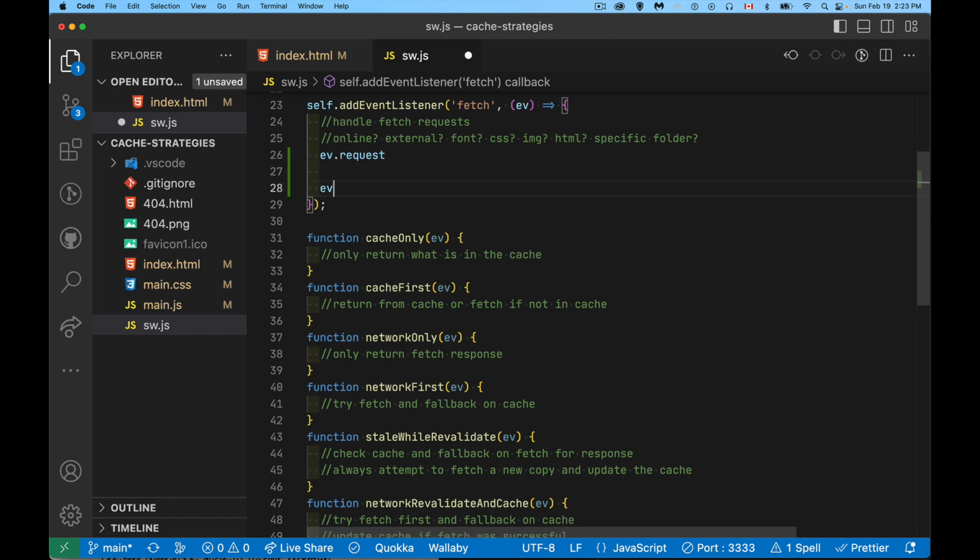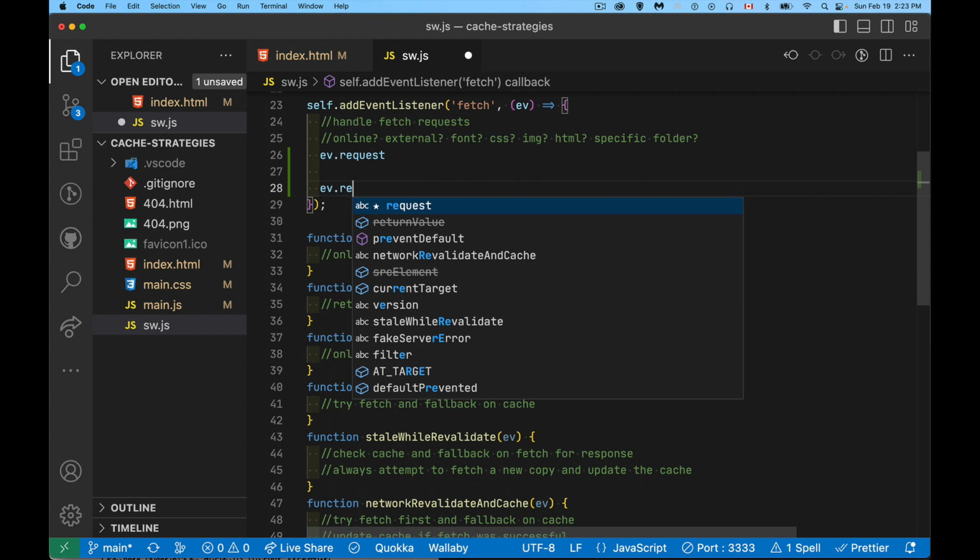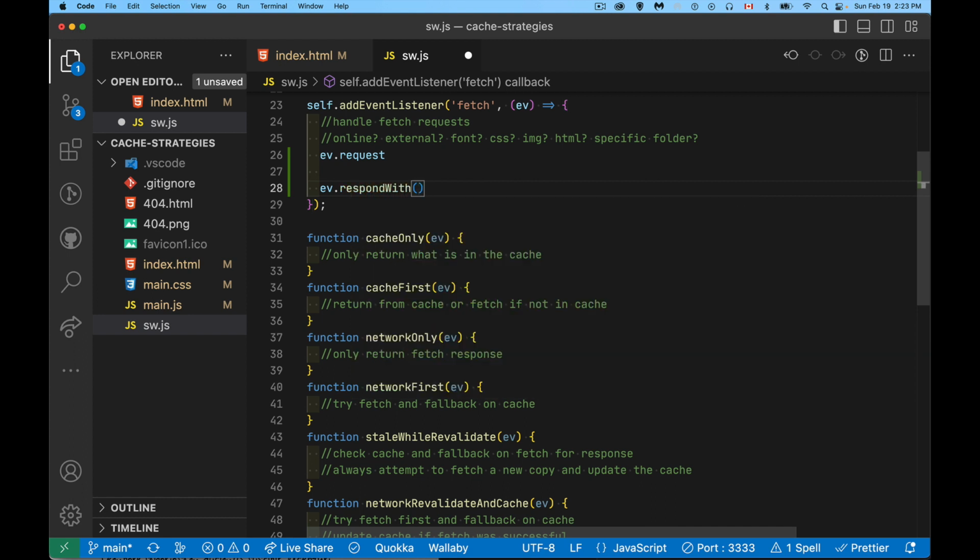Inside the fetch, we have one thing that happens, and that is for every single one of these, we have this method, respondWith. This event.respondWith method is like the return statement for this event. This is, hey, I want to send this response object back to the browser. So based on answering all those questions, what is it that you want to send back to the browser? Could be I'm going to go external, I'm going to fetch the file, bring it back, and pass it over. Maybe I'm only going to go to the cache. Maybe I'm going to do both. Maybe I'm going to update the cache and then send it back. Whatever we're doing, we're going to use this method to send a response object back to the browser.